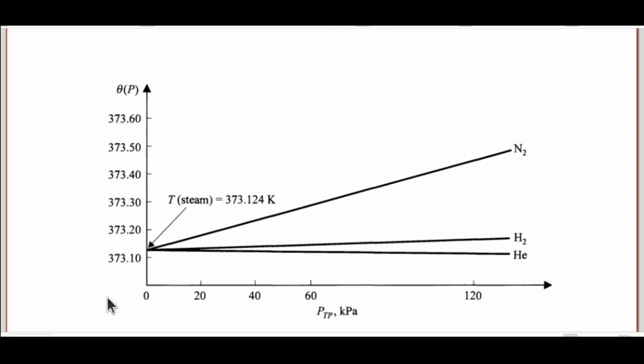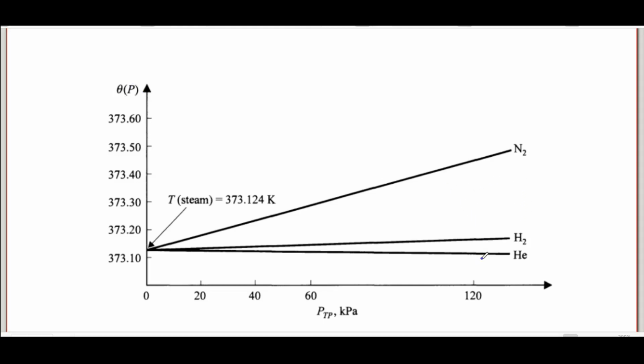Now, what is very important is the following. If we were to create such constant volume gas thermometers using different gases, typically simple gases that are not very reactive or complex molecules, say helium, hydrogen, nitrogen and so on, the important thing is, if you look at the value of the theta that you get using this P, this theta is actually, despite what I said a while ago, not really the ideal gas temperature. It is just P by P_TP into 273.16 Kelvin.